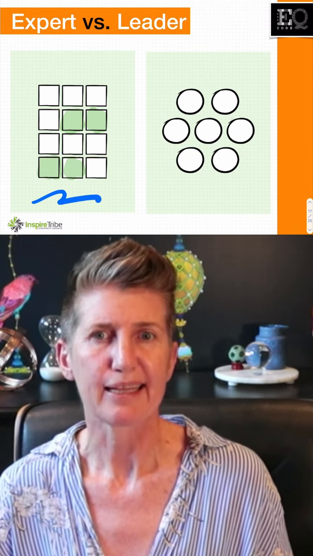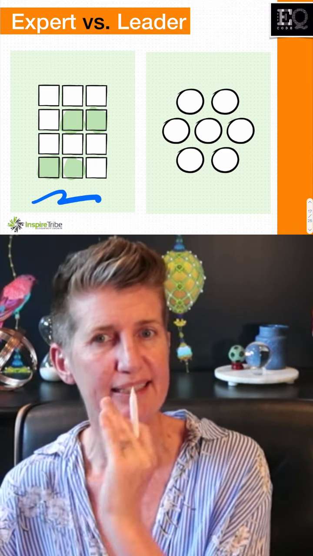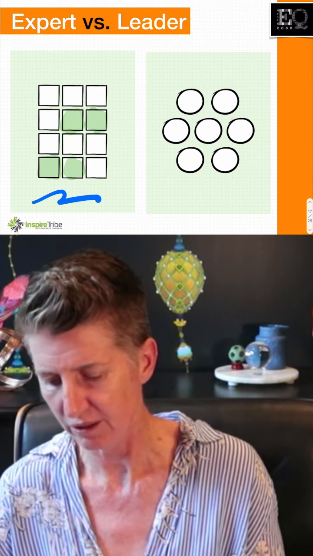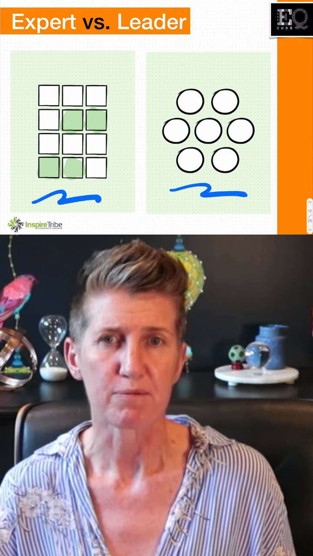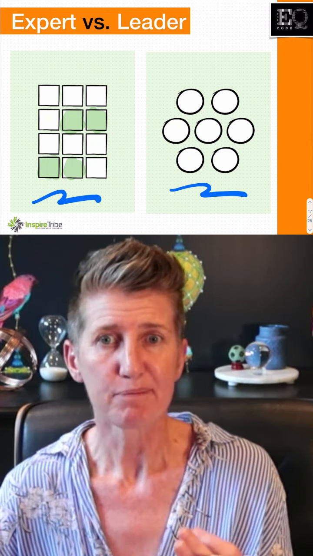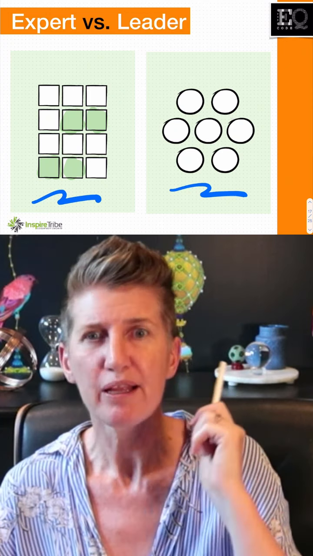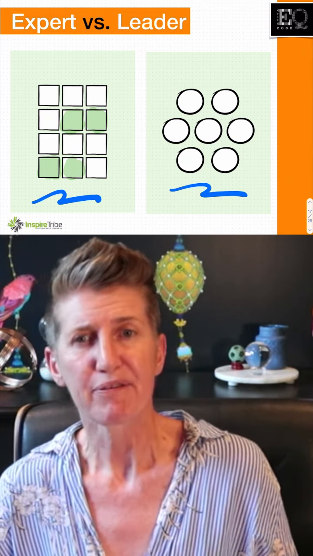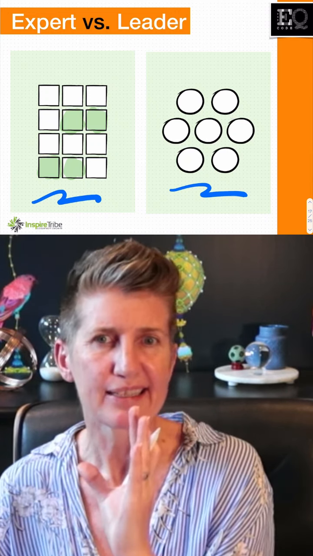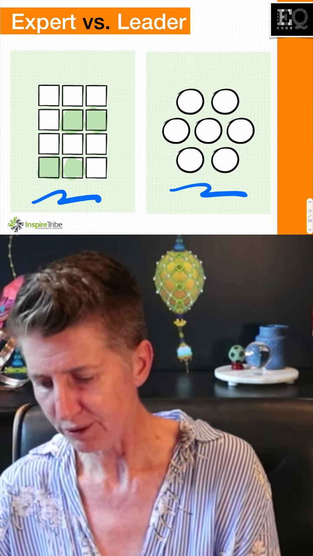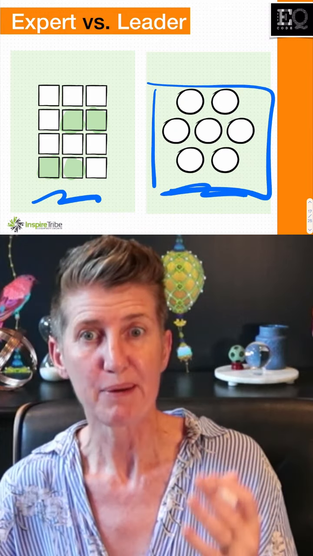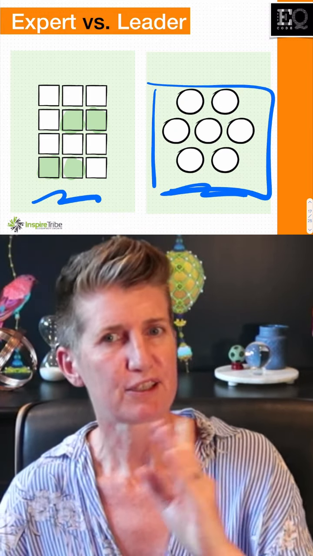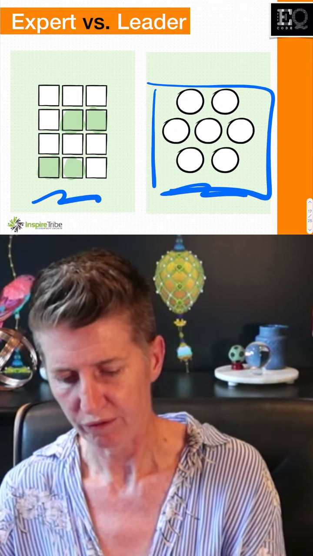In contrast, a leader's job is not to focus on squares and things and stuff, it's to focus on circles or people. Now, this is simple, but the point here is we're getting a very clear picture of where we should focus. So for technical people who've been very squares focused, understanding that they need to stop focusing on squares and that their new square becomes people helps them to start to really hone in on what to look for.